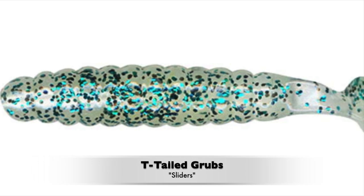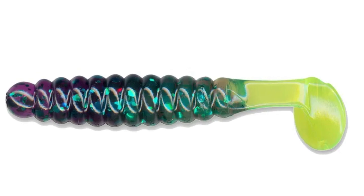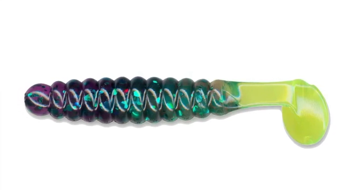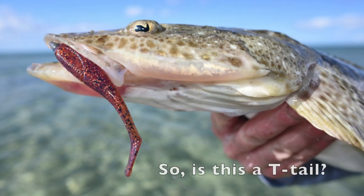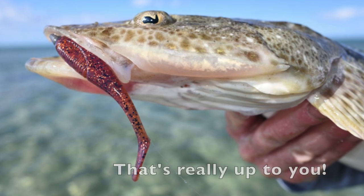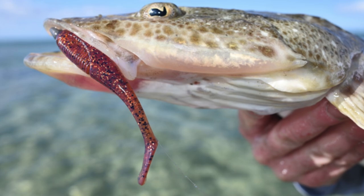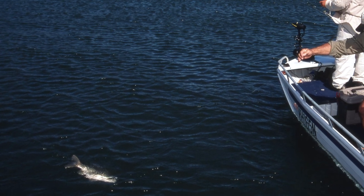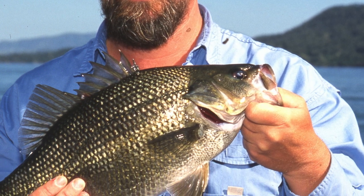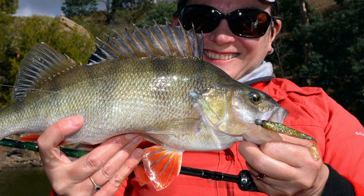The next family of plastics are the T-tailed grubs and sliders. Charlie Brewer's slider was likely the first T-tailed grub, and it spawned a legion of followers. A T-tailed grub, as the name implies, is a relatively short plastic worm or grub with a flat, circular, oval, or triangular flap on the end of its tapered tail, usually oriented at right angles or thereabouts to the lure's body — the tail forms a little T-shaped piece at the rear of the plastic. When pulled through the water, this flap causes the end of the tail to wag back and forth. This action is typically quite subtle and mostly confined to the rear portion of the lure, yet sometimes it drives fish wild. T-tails are especially effective on deeply suspended fish, such as impoundment-dwelling bass and yellow belly. There probably hasn't been a better lure made for dropping through these deep-holding fish and slow rolling, vertically or at an angle, back up towards the surface. The same approach works well on bream and estuary perch holding deep in tidal estuaries, or on redfin and even trout in our inland lakes, dams and rivers.